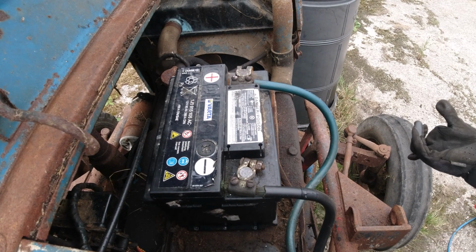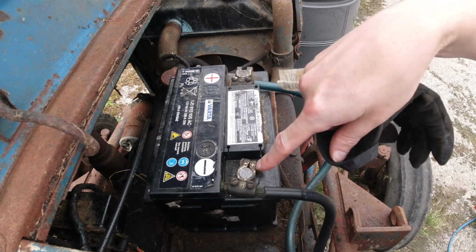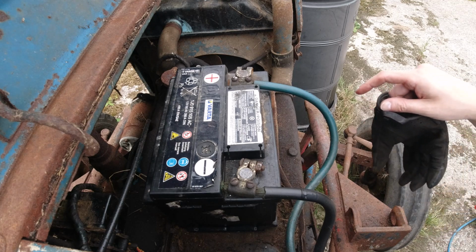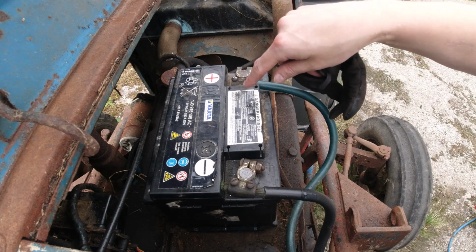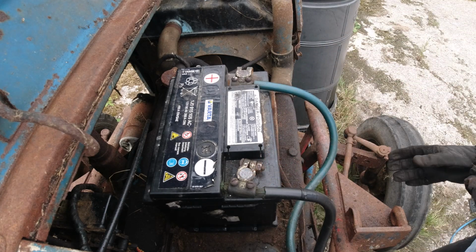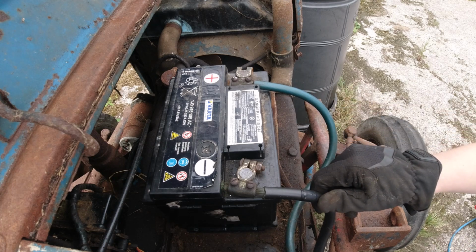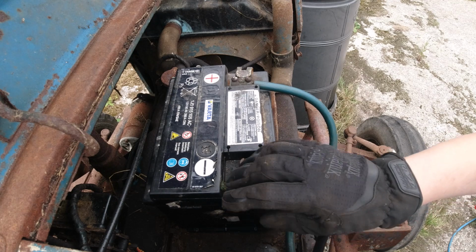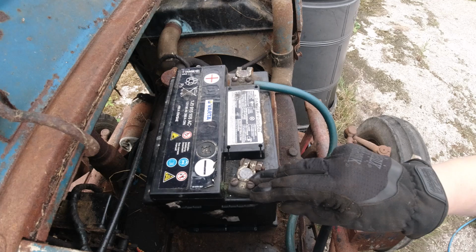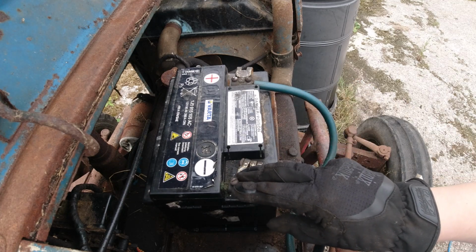Right, battery's on. The green terminal, I had to cut the bolt off. The black terminal broke. I'm also getting very confused because that's positive, but it's got an N on it, and that is negative, but it's got a P on it. Now, tracing the wiring, the green wire goes all the way to the starter motor. The black wire goes to the body, so that would suggest it's earth, and it's negative earth. Or is it positive earth? I need to check the manual to find out. But I think it is negative earth.